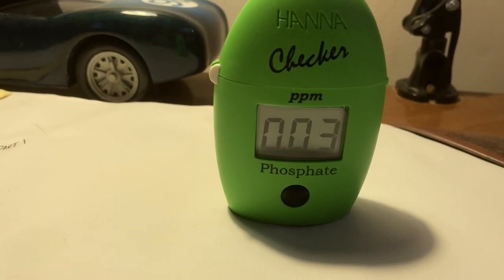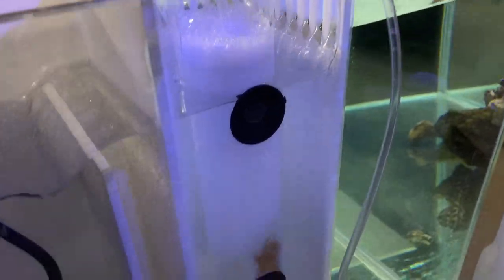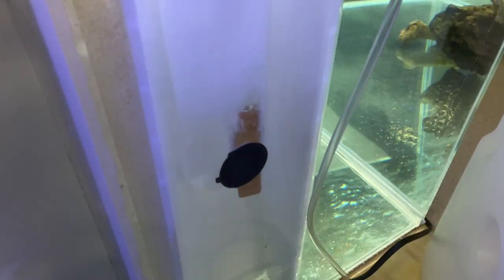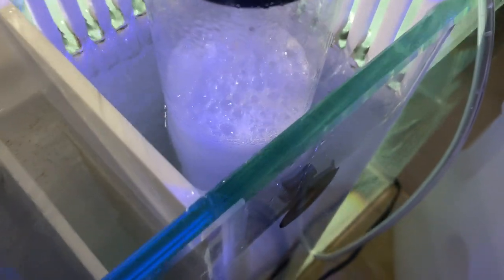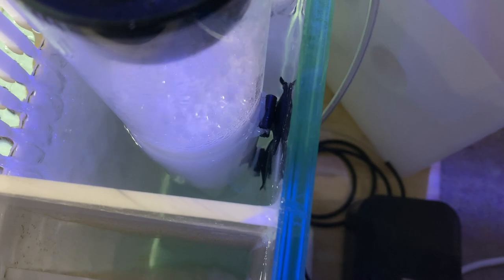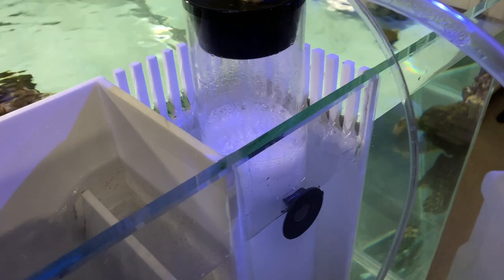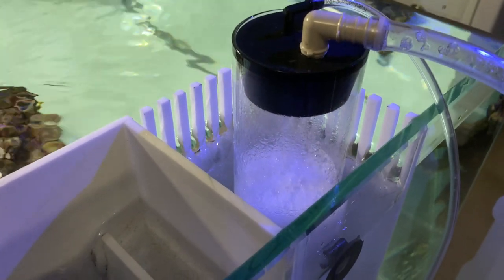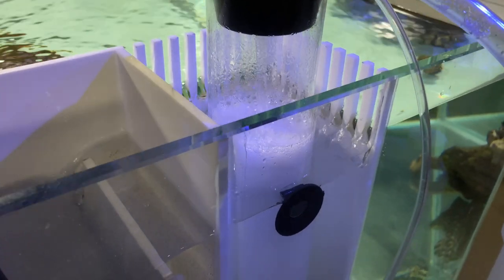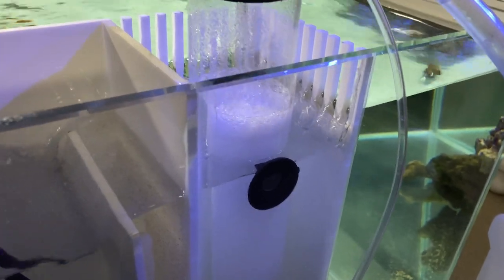This is the new location for the skimmer, so I just retrofitted these suction cups right on the side like I showed you before. That way it keeps it an equal amount of distance away from the glass, perfectly vertical. I've talked about this before in my videos - the best placement for your skimmer is as close to the overflow as possible. That way all your undissolved organics hit the skimmer before going into the rest of your sump.